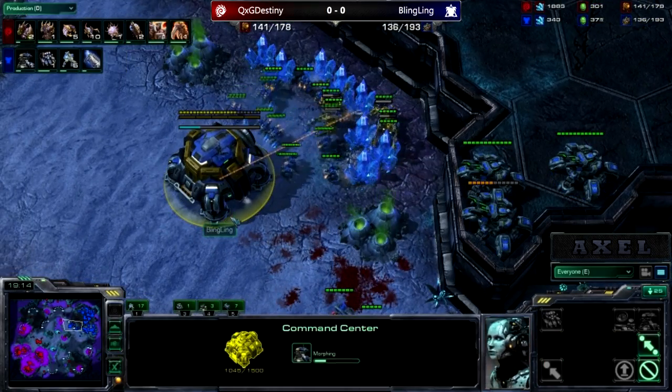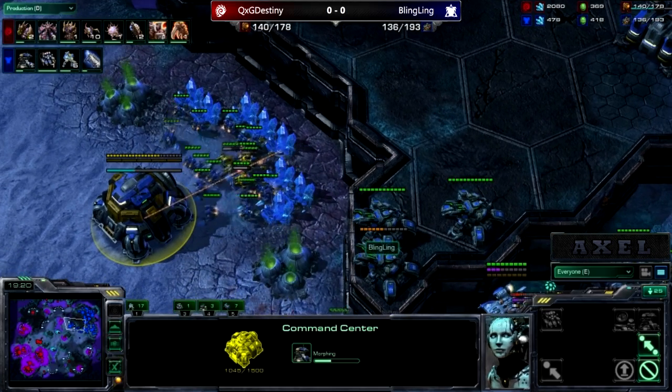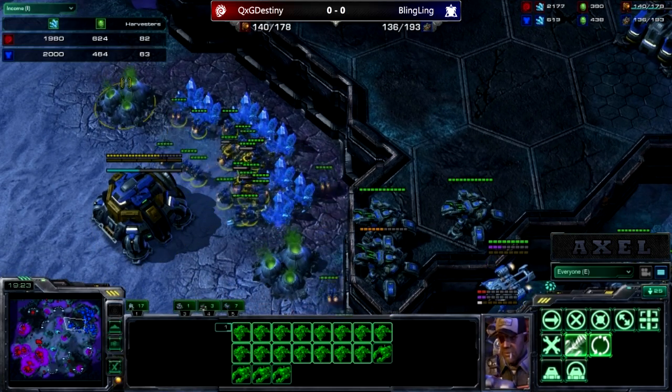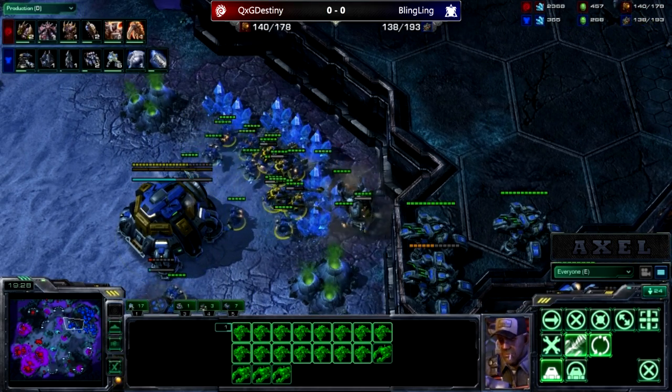Going to be morphing that into a planetary fortress. And mining minerals straight away. Income tab shows 82 to 63 in the harvest count, favoring the Red Zerg player QxGDestiny.